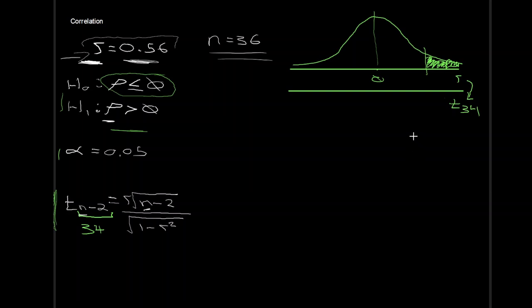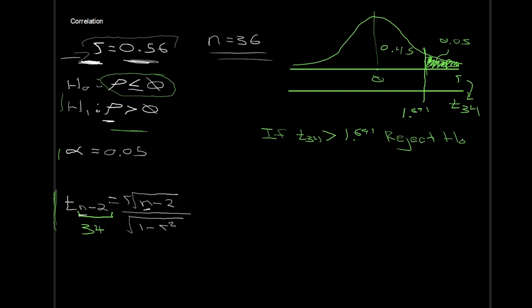We need to go to our table and look up the T34 critical value. That is the value that's the cutoff between having 5% in the tail and 95% in the entire rest of the distribution. Going to the table and looking that up, we get a value of 1.691. We can explicitly state our decision rule: if the value we calculate for this T34 in step five is greater than 1.691, then we take that as evidence against our null, and we can reject our null.